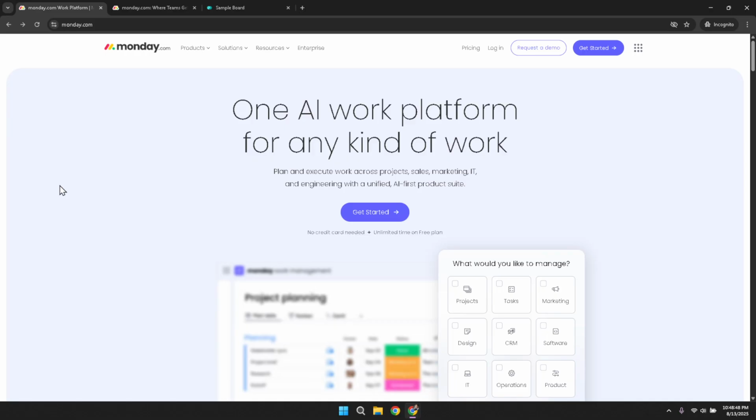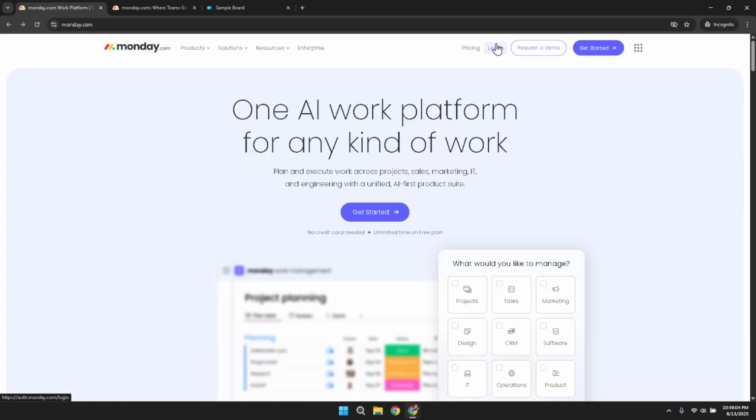First things first, open your browser and navigate to Monday.com. This is the hub where you'll manage your boards and where the integration magic happens. Once there, look towards the top right of the screen and click on Login. If you haven't already signed in, go ahead and do so. For those who prefer using services like Google for quicker access, click on Google and select the Google account you typically use for Monday.com. This should take you straight to your dashboard.